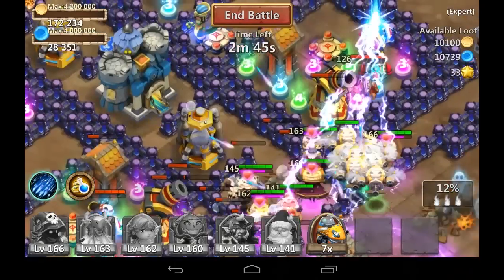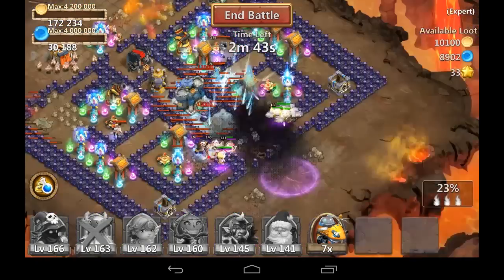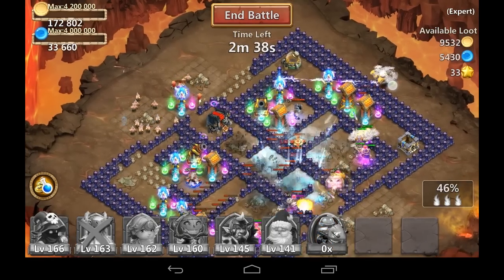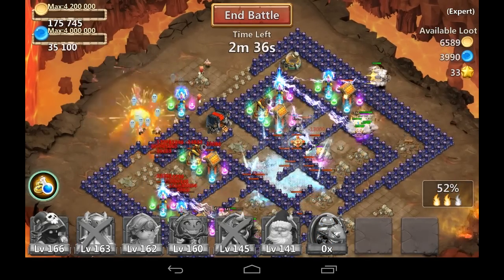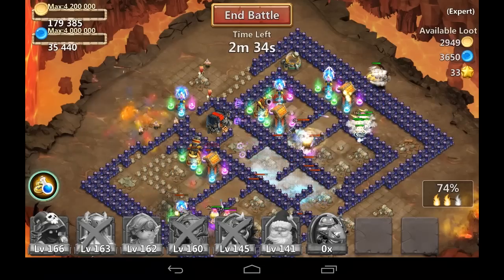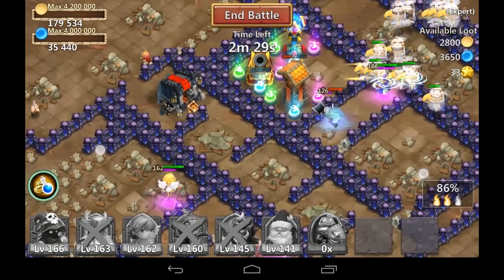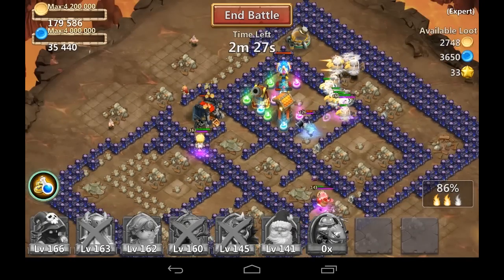I kind of split that pack up just so I could get the Ares Frenzy off in time, and then I'm just going to basically clear this southeast to northwest. And I did lose Druid there. Again, that's a little bit of a problem with Groundwalkers. Notice the ones that I've lost here. I've lost all my Groundwalkers. It's because of the annoying bombs.